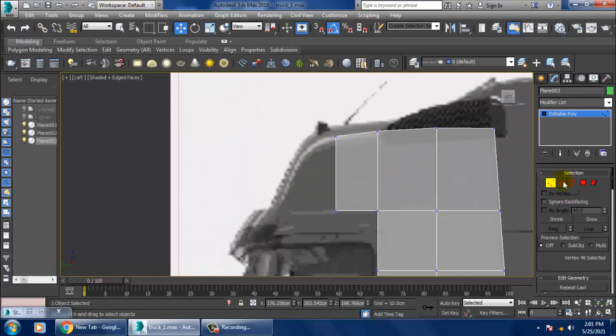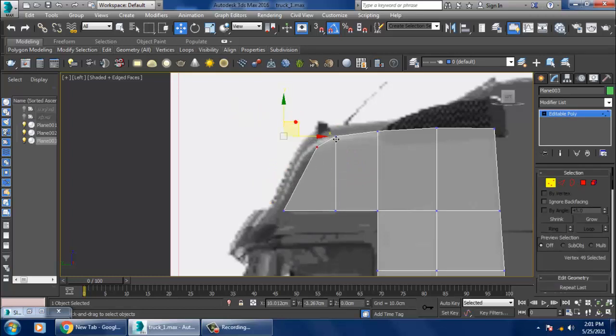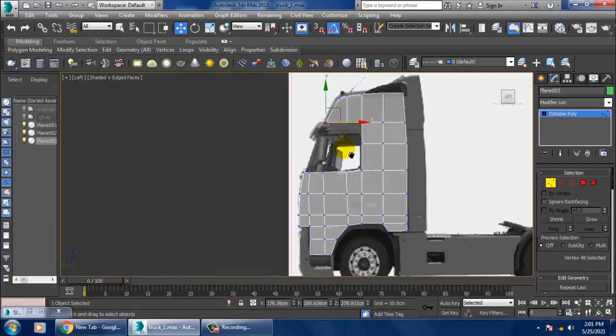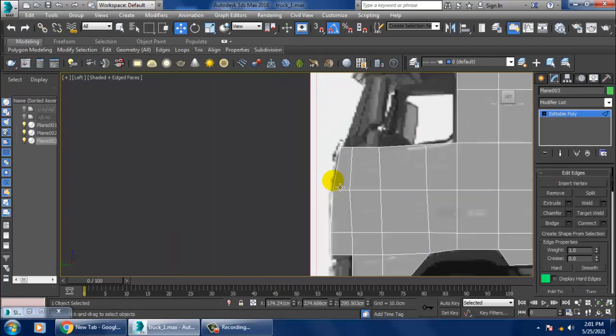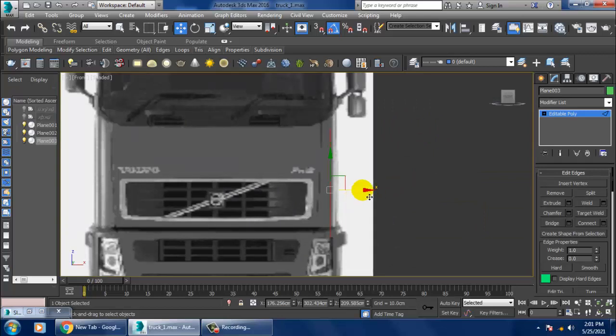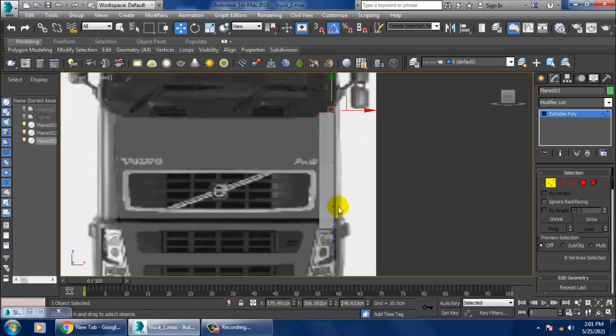The same way I'll again extrude this from the side view of this particular front engine. Now let's select this part. Right from this, let's go over here and slightly we can extrude it. So as you can see, there might be a bit of difference, so nothing to worry much about that part.